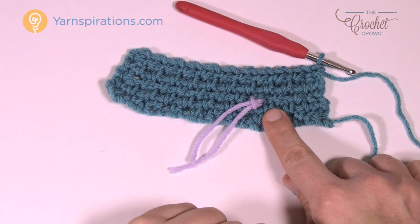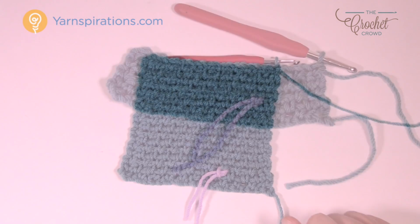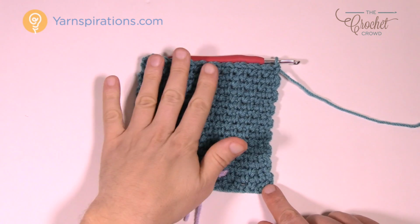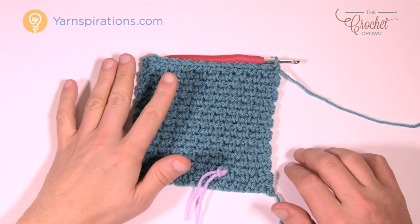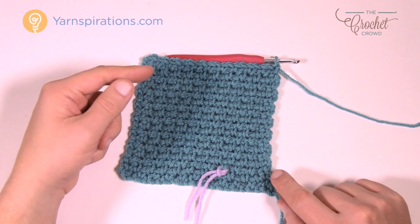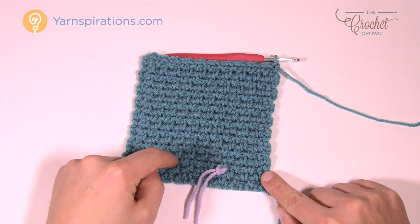So please do that, and I'll see you back here in just a few moments, and then we'll carry on with the next rectangle. When I last left you, I was doing this, and now I've got pretty much a square. Now here's the secret. You can follow the pattern, which says it does so many rows, or measure exactly, but if you're satisfied with it, you can stop at any point as long as you're finishing on the right side.